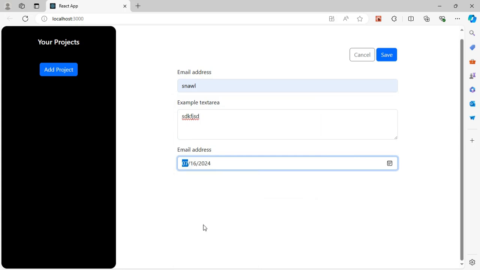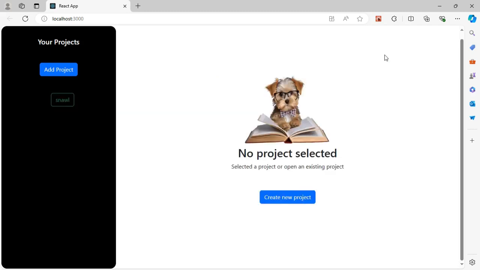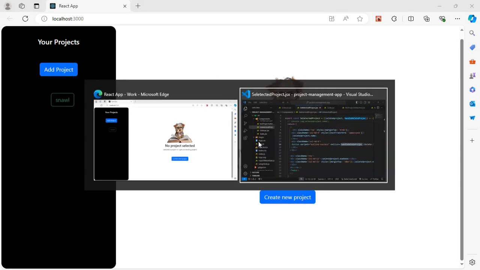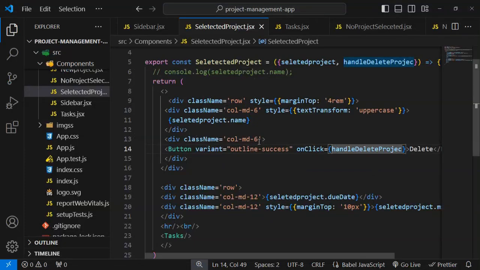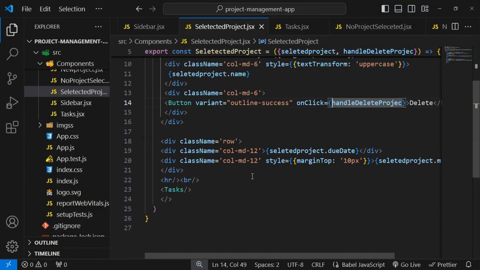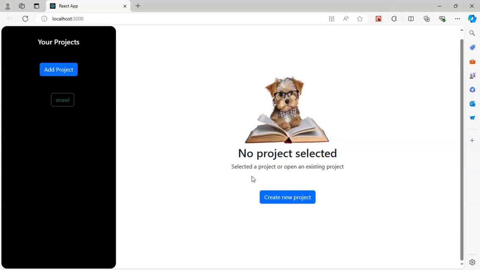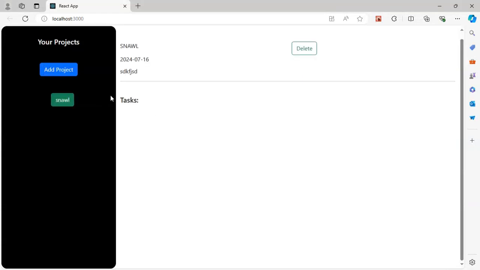I have not added any validation to these input fields because our main focus was on React.js learning. So this is the easy part, and that's why I'm going to skip it. You can add some validation. So up to this point we have done everything.